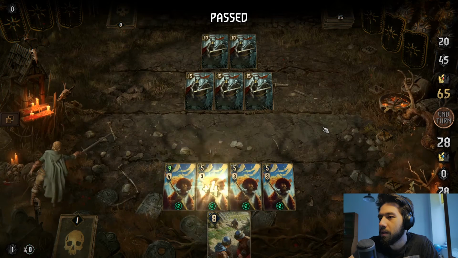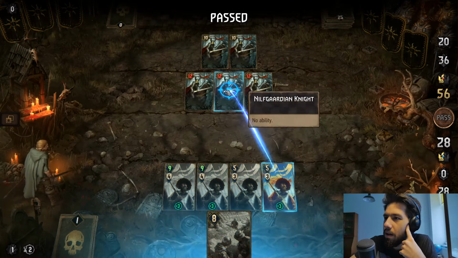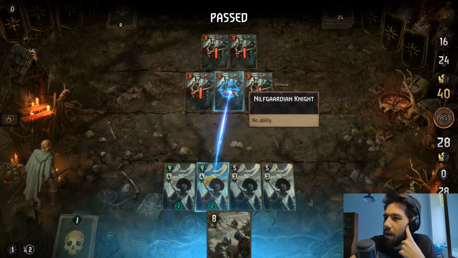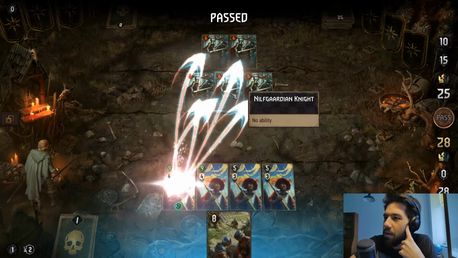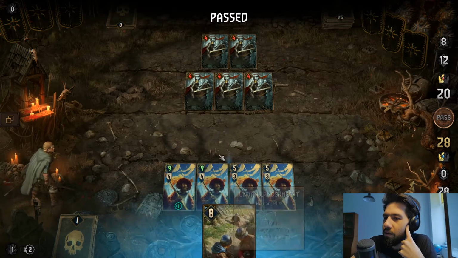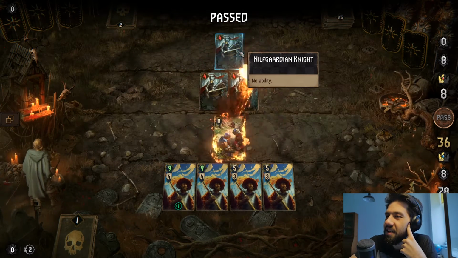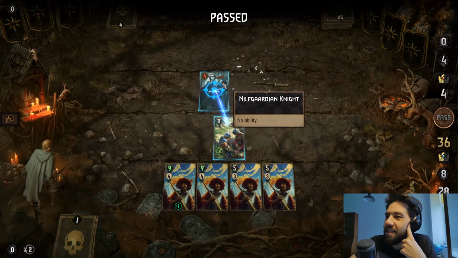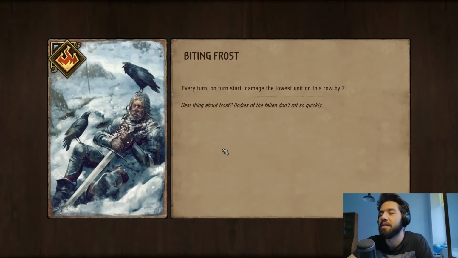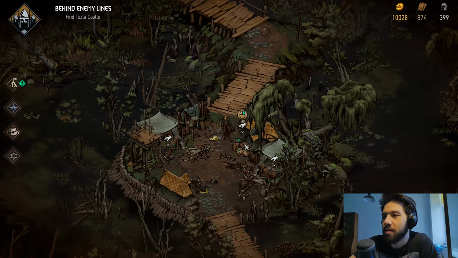Okay. Well, that was easy. Wait, this is four? Yeah, this is four. That was one of the easiest puzzles ever. Whatever. Okay, marching orders. Well, that was an easy marching orders, I guess.